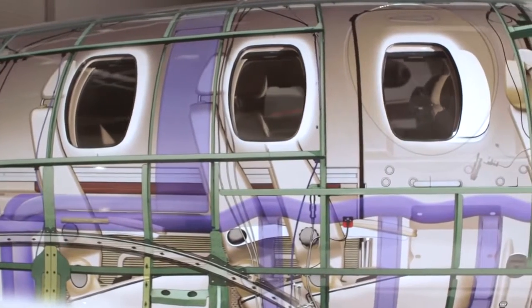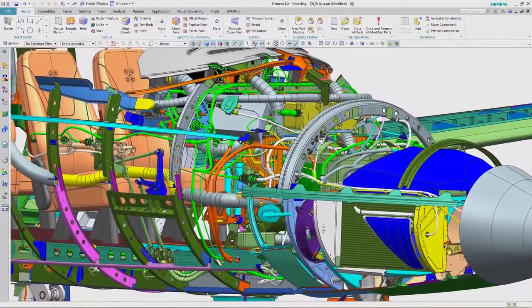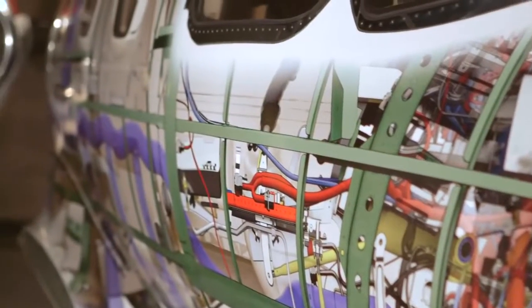Siemens has always been a very trustworthy partner in the entire history of One Aviation, going back into our original days of the Beta aircraft. And I don't see that changing anytime soon. They've come to us on several occasions with ideas or concepts on different ways we can employ their software in our company that would be beneficial to help us sell more aircraft. And I would say that this particular rendering on this aircraft falls in that latter category.